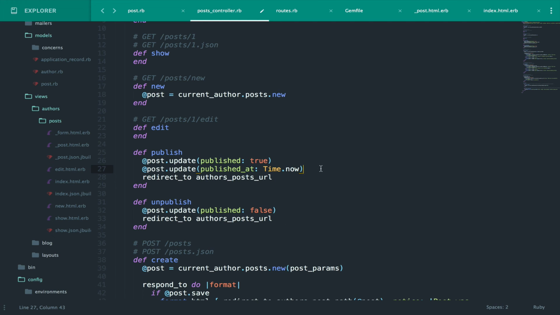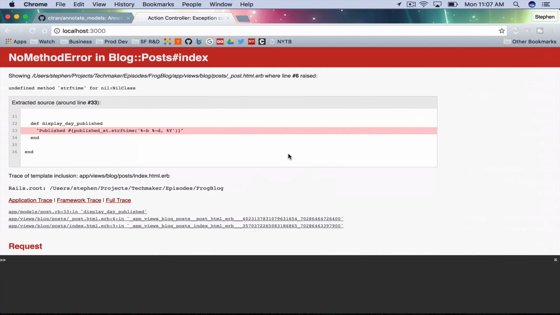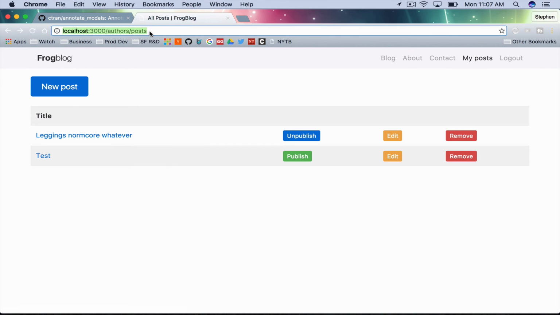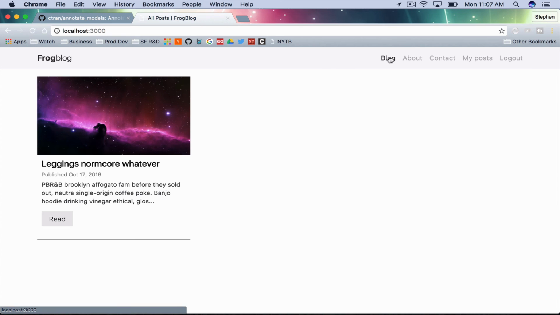And then we also want to do the same thing for unpublished, and we're just going to make it nil. And let's go back. So we'll unpublish everything, and then we'll publish it again. And then we'll go to the blog.